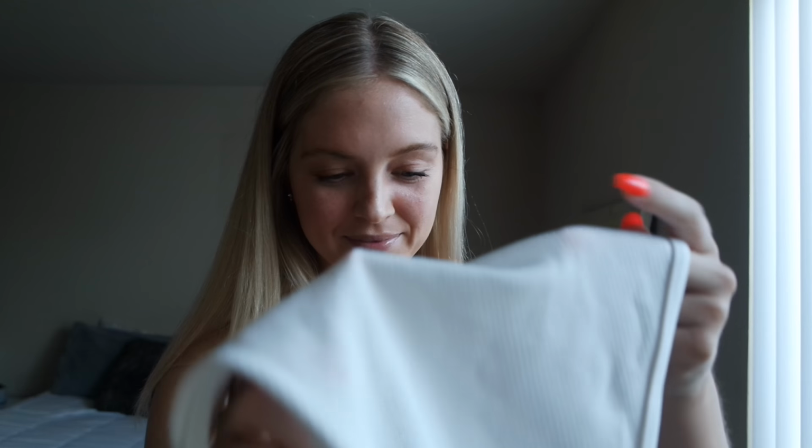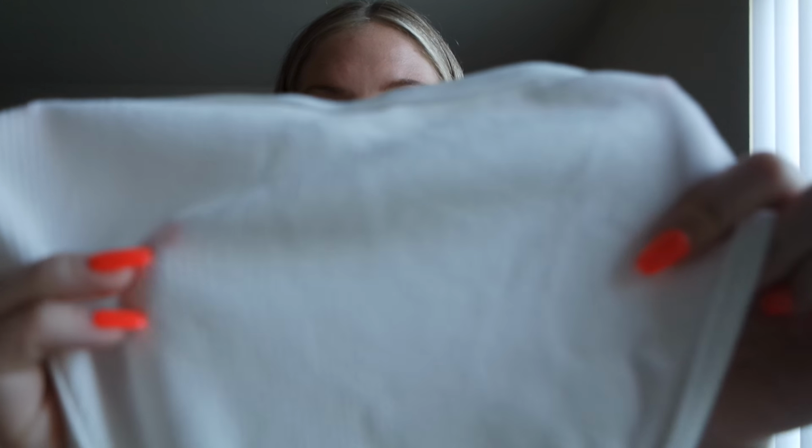But anywho, it's a one piece ribbed material. The thing is, it says a size small is a size 8 cup, or US size 2, or Australian size 6. So obviously, even going based off their own website, I would be a medium. I don't know if I would want to size down in this. I mean, obviously you'll see when I try it on, but it just seems like it's a little bit on the big side for me.